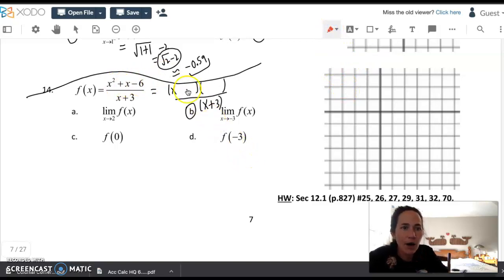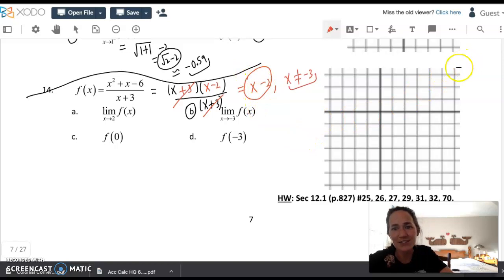And what do you know? Up top here, x plus 3, x minus 2. So actually, I'm not really dealing with any kind of hyperbola at all. Here's a graph that'll be a little bit interesting at the x value -3, but you're really just graphing the line y equals x minus 2 as long as you're not breaking any rules, as long as you're not dividing by 0 and you have x does not ever equal -3. Well, if I'm graphing y equals x minus 2, let's do the graph first. That's a straight diagonal line shifted down 2 units.